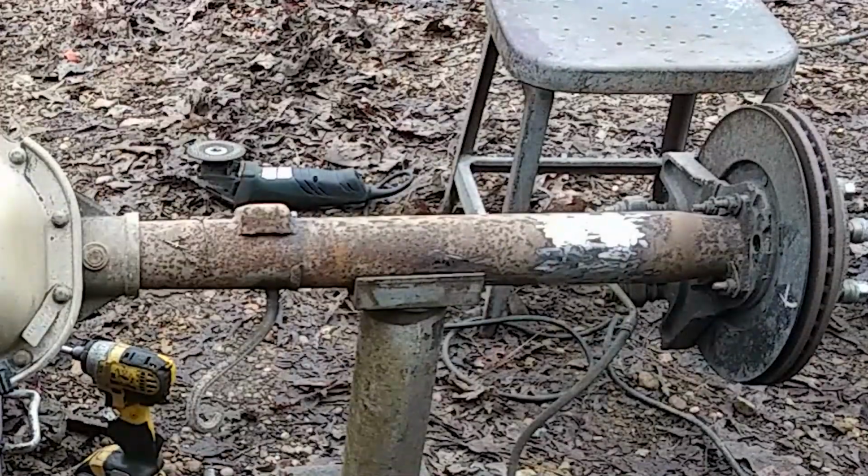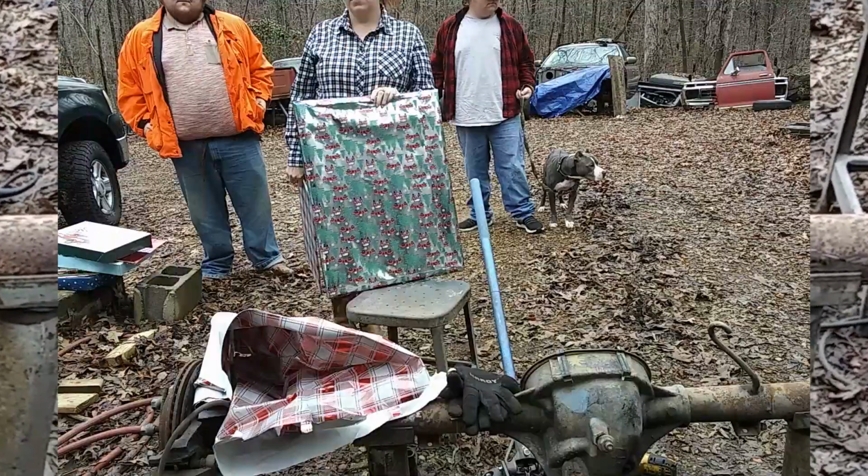We got that one side cleaned up on the passenger side, so we're going to take a little break. We'll get back to you here in a short.